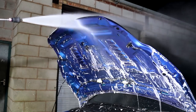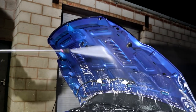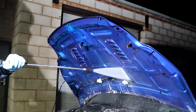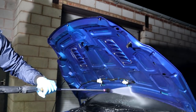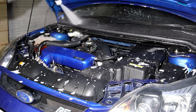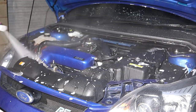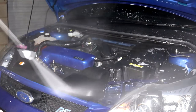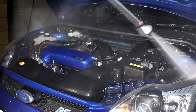When the contact cleaning was complete, the underside of the bonnet was thoroughly pressure-rinsed. Due to gravity, we do find ourselves with a few soapy suds on the engine bay itself, which won't stop us from giving the bay a gentle yet thorough pre-rinse. I don't bother turning the pressure on the jet wash down — I simply use it at a respectable distance. You certainly don't want to force the stream of water into any section of the bay as it could potentially cause damage. Use your jet wash at a distance and you and your engine bay will be fine.